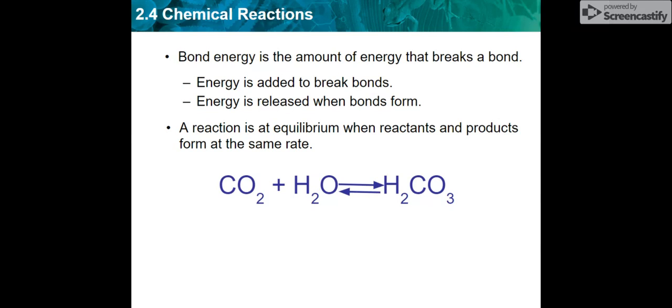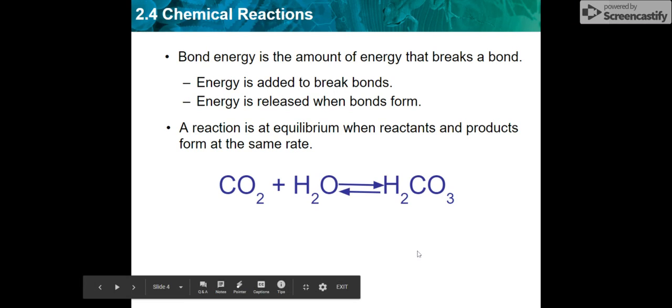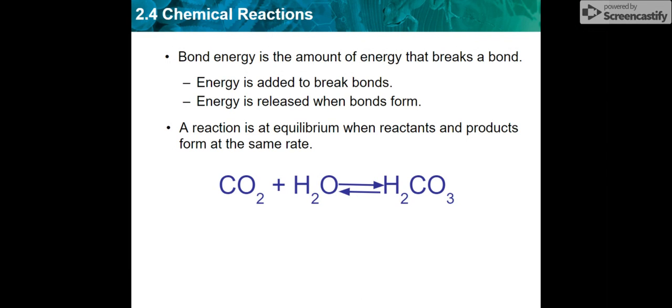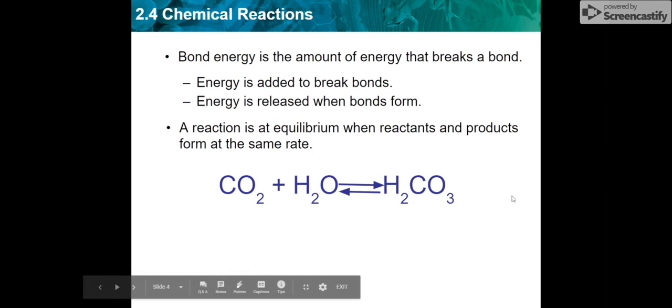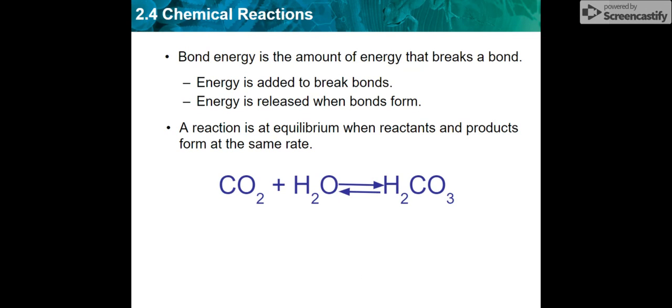There are a lot of different reactions that occur in cells where we actually see what we call reversible reactions. This example right here at the bottom is a reversible reaction. Carbon dioxide and water can form a compound called carbonic acid. This happens a lot in our cells, and we can transport the carbonic acid to our lungs where it can get exhaled. So that's one reaction that occurs, the formation of that carbonic acid.